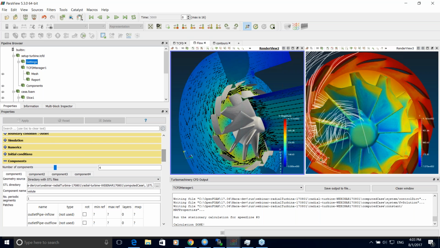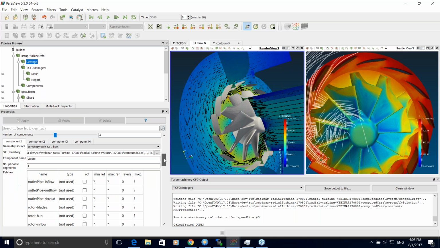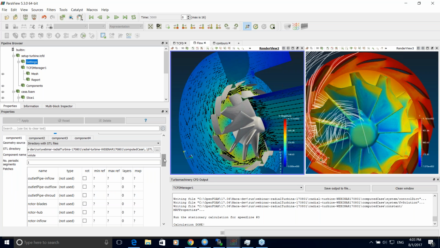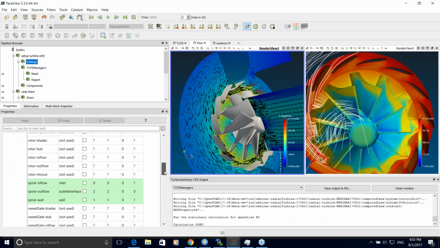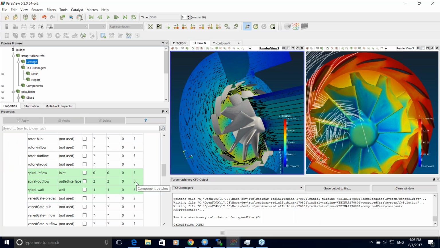Maybe we can say there is a rule of thumb that between rotating components, both approaches can be used, and between the non-rotating components, the arbitrary mesh interface is always used.